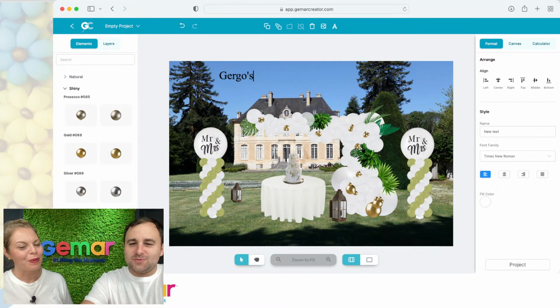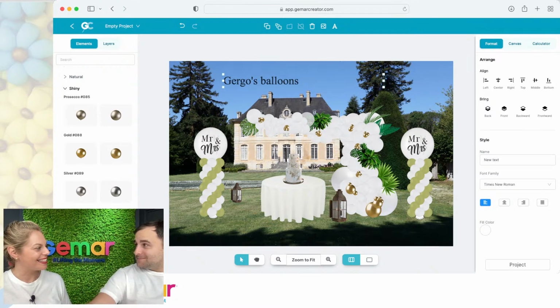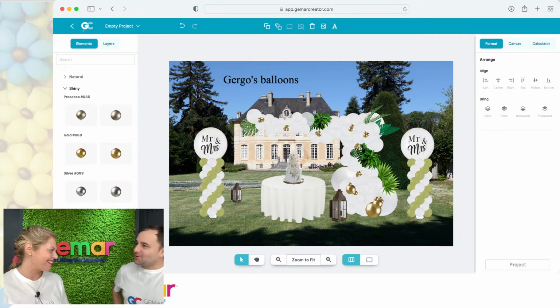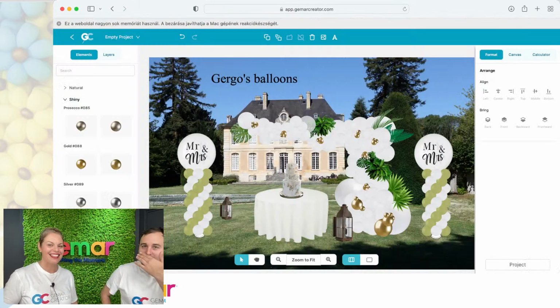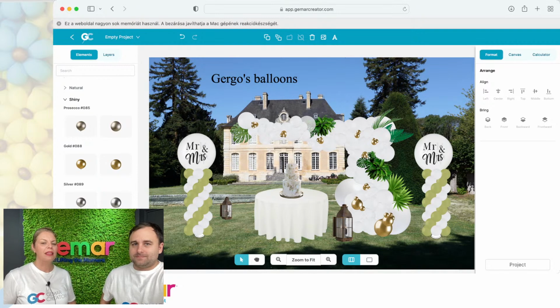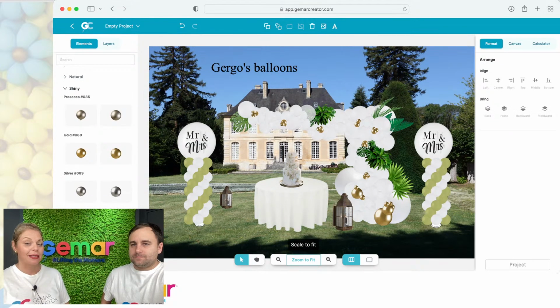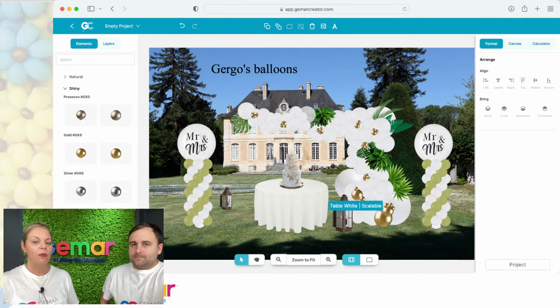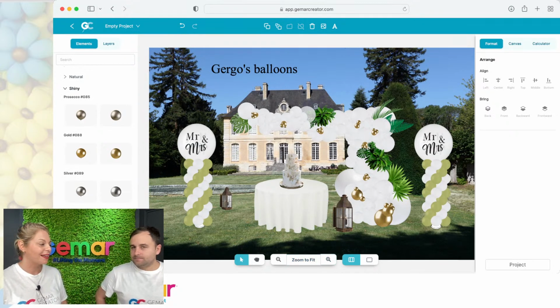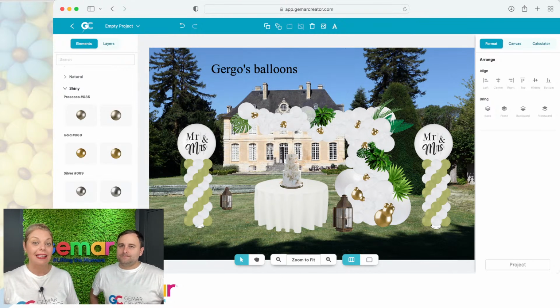When we were developing this project, I never thought it would be as beautiful as it is. It's beyond imagination. It's so really good to see in real life. It's working, right? Yes. This has been the most important question that we've been asked time and time again. Every time we've hosted a class, every time we've had a Gemar day, the first thing is, how can I design my project?